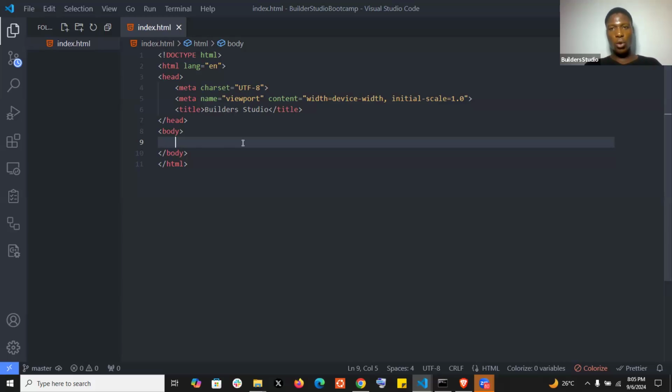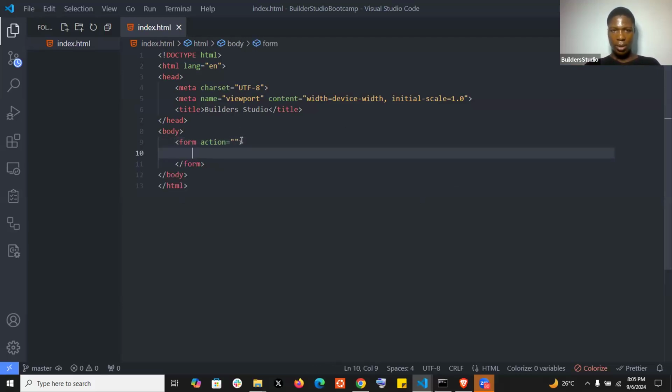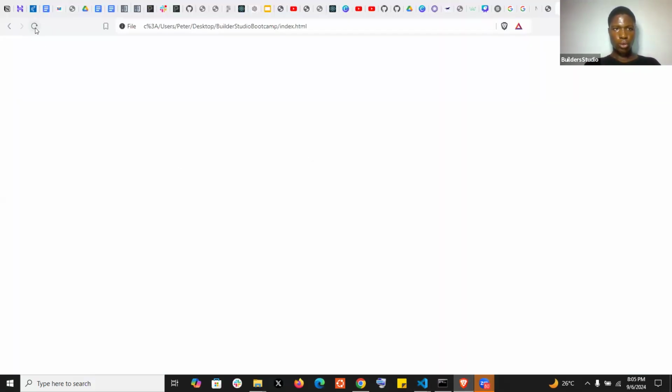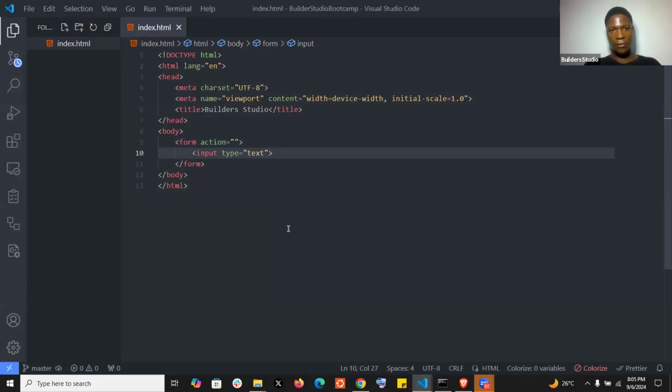If you want to build a cinematic website, you can go ahead, just find out a little bit about some of these tags. So this is a form tag right here, because we're building a form. And then I start with an input, type text, and then I will press Ctrl S. Remember to save. You have to save this before you then go back to your browser and refresh. You can see here the input.